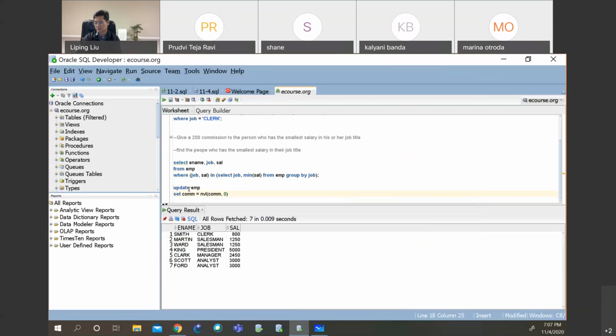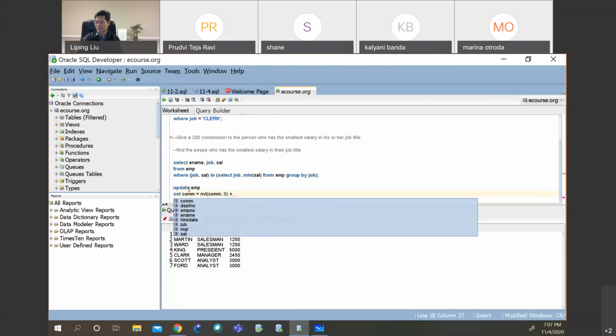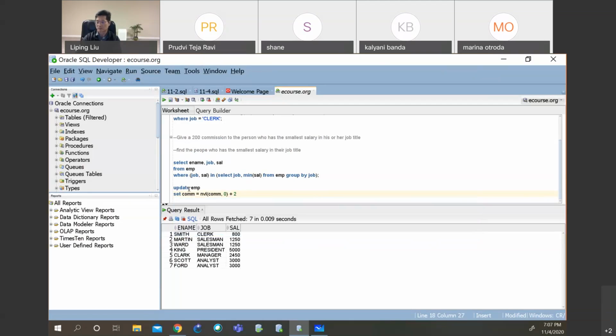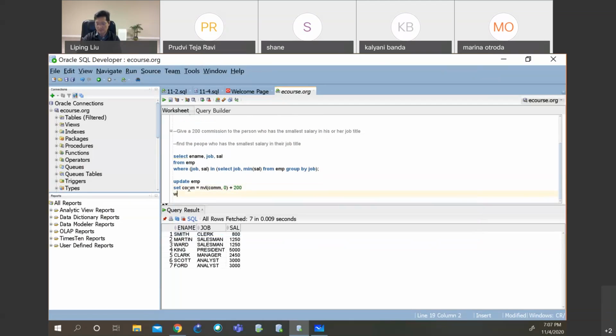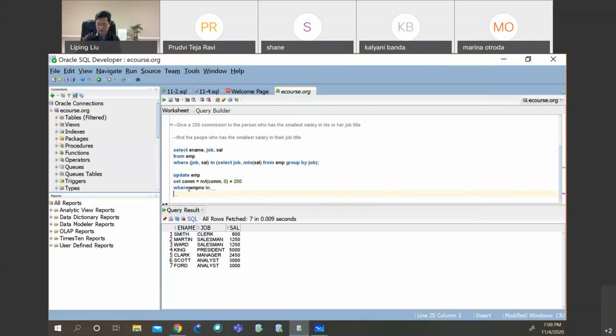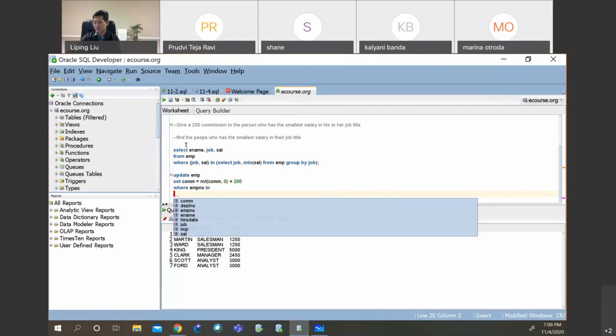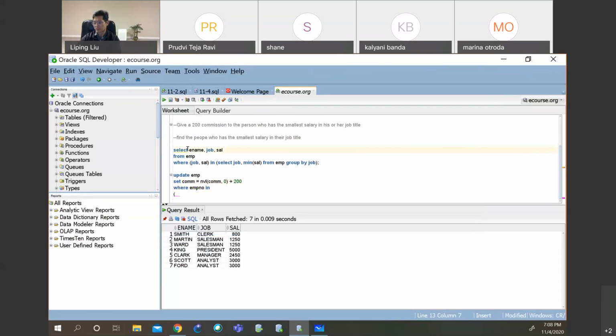Otherwise, I'll just use the existing commission, and then plus 200. Then we say where EMPNO in, and we are going to use a subquery, which is basically the one we had before, but instead of employee name, you search for employee number.